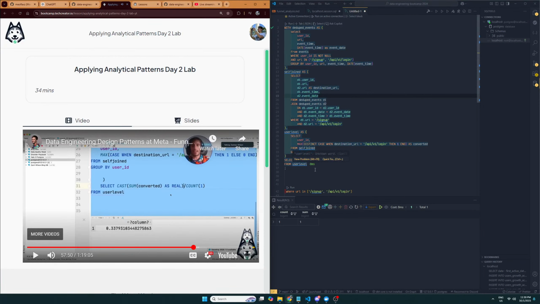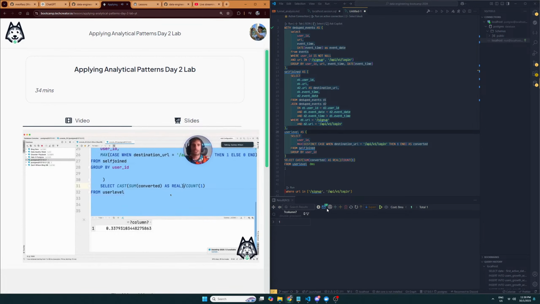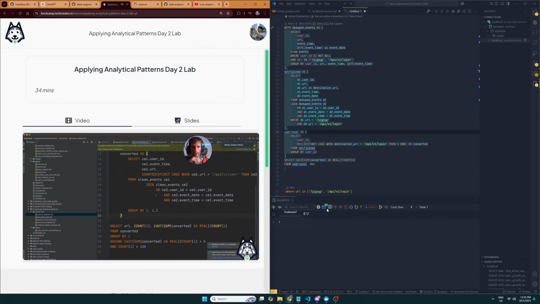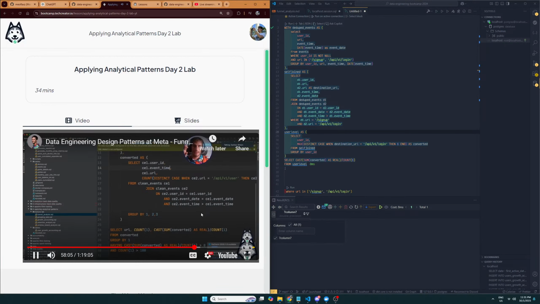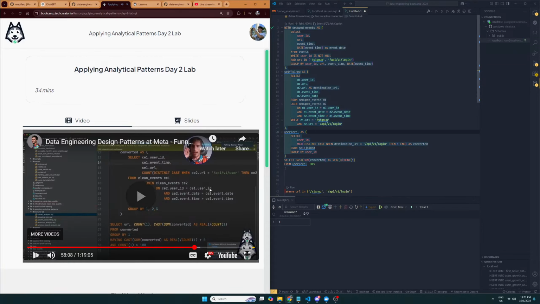But keeping in mind that this conversion rate is different than the one in here, because in this one we do it at the URL level instead of at the user level.